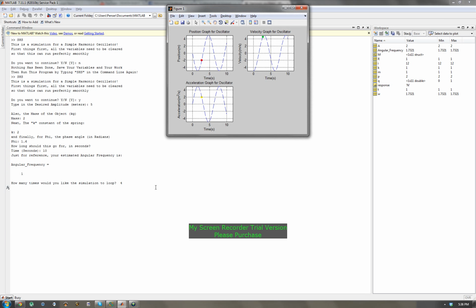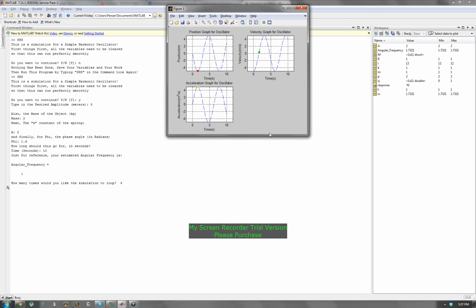So when this happens, this is a graph. We can see here that this is the position in meters, and this goes like that. And this is going to loop 4 times, as we had said. So we can see how each point is going at the same time interval and meeting at the same time. So we can see the relations here. Velocity is max here, so the position is going fast, and acceleration is max here. This is changing direction. It's just kind of interesting to see how these graphs are related to each other. So I think this is going to keep looping.